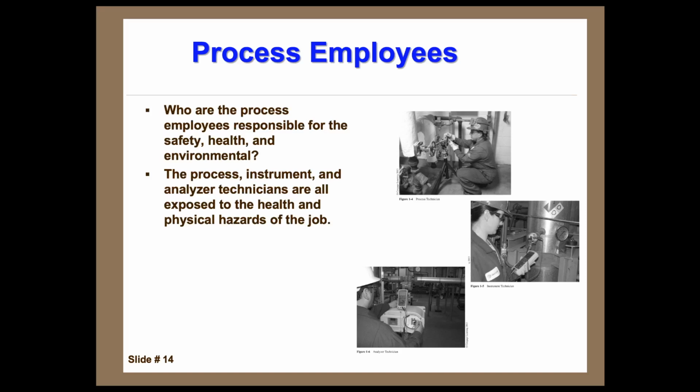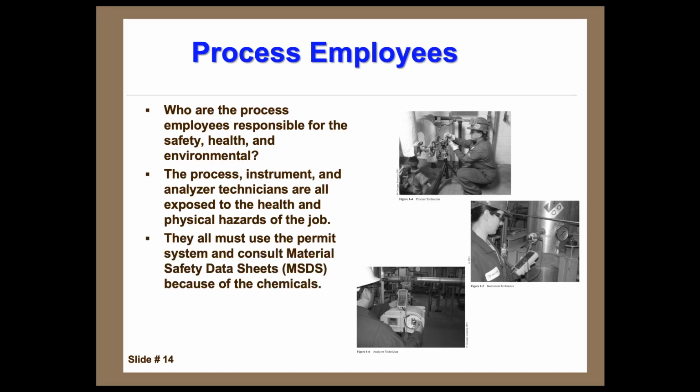Who are the process employees? In fact, process employees are responsible for safety, health, and the environment. The process, instrument, and analyzer technicians are all exposed to the health and physical hazards of the job. They all must use the permit system and consult material safety data sheets because of the chemicals. All working as a team helps achieve safety goals and environmental compliance.